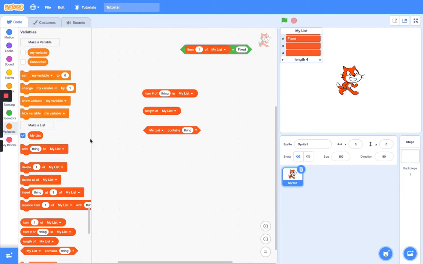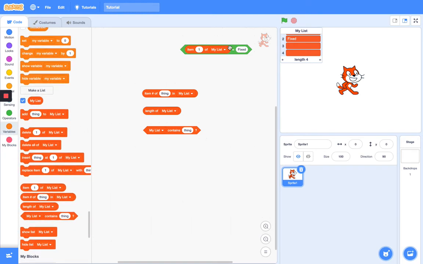What this will say is false, because number 1 isn't fixed, but number 2, it's true. So you can make like if number 2 of my list equals fixed, then do this.